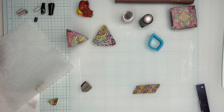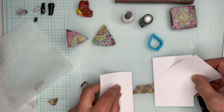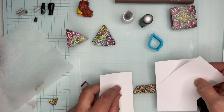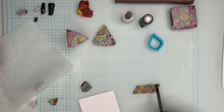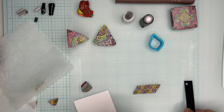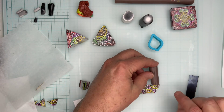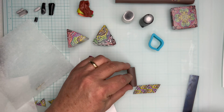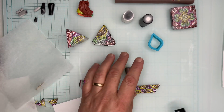Let me get the cards so I can show you that. From that point of this triangle to there is one full wrap, because this half triangle on the end will fill that spot. So that's how far we have to go, to the middle of this slice, from here to there. So I'm going to line my mark line with that little mark I made there, and I'm going to roll it. And I came just past the end, which is fine, because it might be a little thicker in the middle.